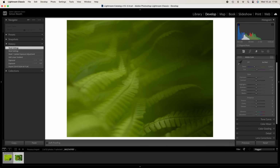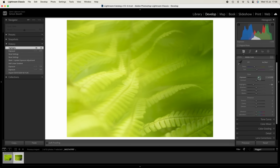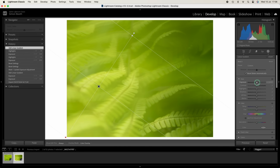Do the same again. Now this one's quite complicated, let's say. It's quite chaotic. First thing it needs doing, definitely to my eye, is lightening up. Bring the highlights down a little bit. I'm not too fond of this bottom left hand light side, but I like it brighter in the background. Bring those highlights down just a bit more. What I'm going to do is use a linear gradient, and I'm just going to bring that over this right hand side and drop that exposure down just to balance everything off.